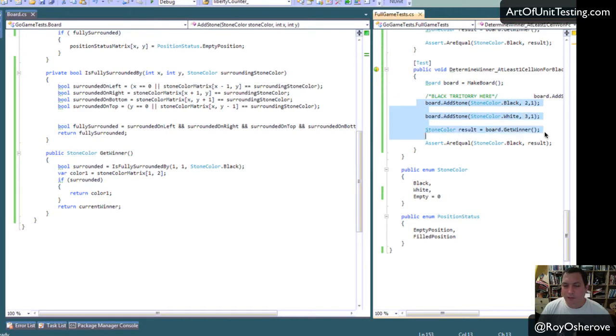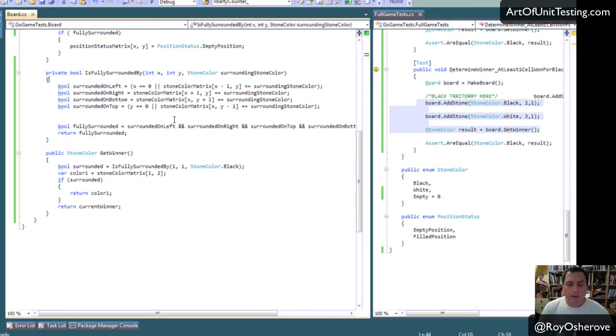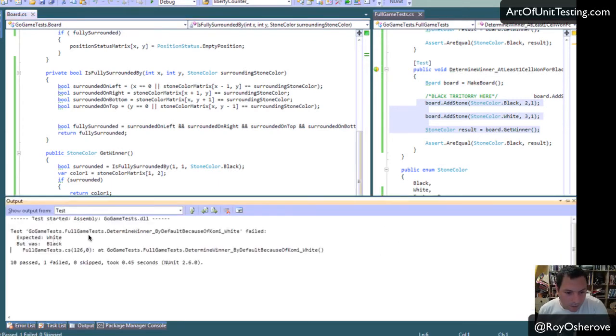I'm talking about the Komi test, because one of the tests that was failing was the one where we did not add anything. So which one is failing right now? Let's see. Determined by default because of Komi. Okay, so this test is actually passing. Yes, but because of Komi, it's not.